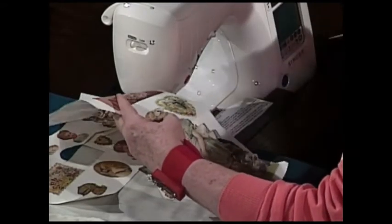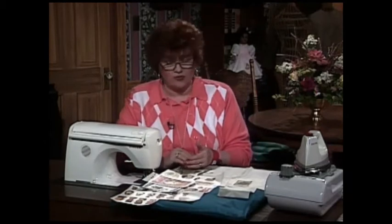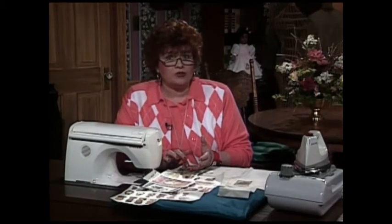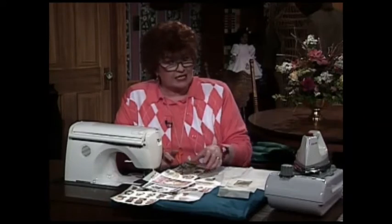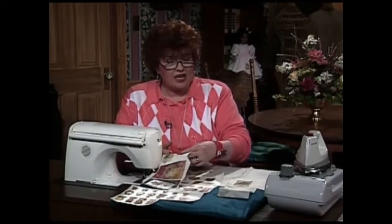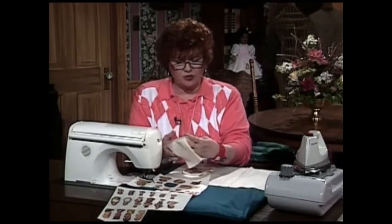Alrighty. Now then, let me give you some other tips that you must follow in order to have this look professional. First of all, you do not use steam. You only use a dry iron. You set your iron on a very high setting. You trim away the excess transfer paper, which is what I just showed you how to do, and then you choose your fabric. Now, I'm going to show you one that I've just transferred.